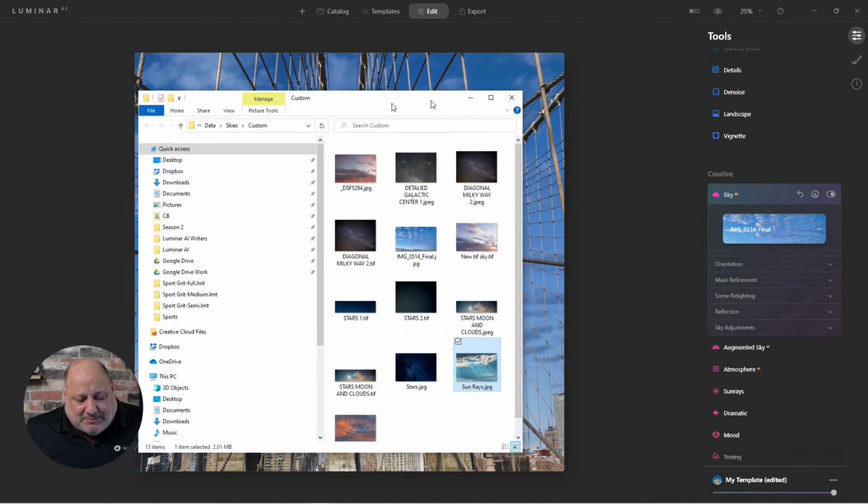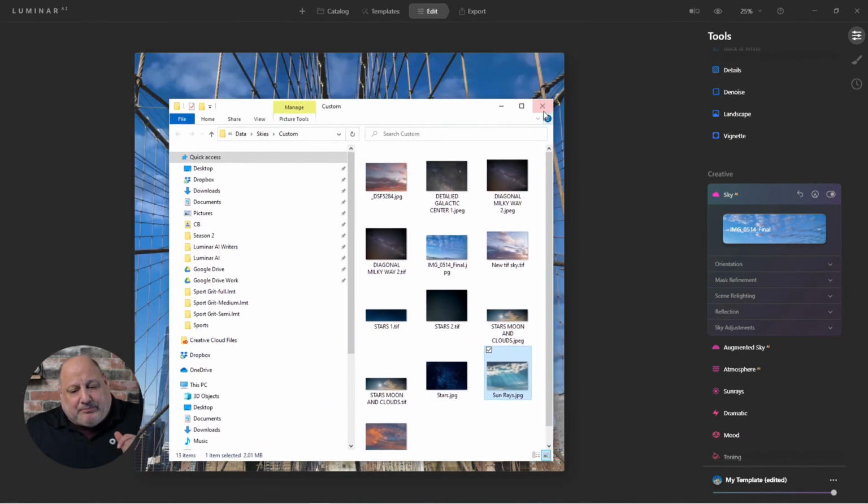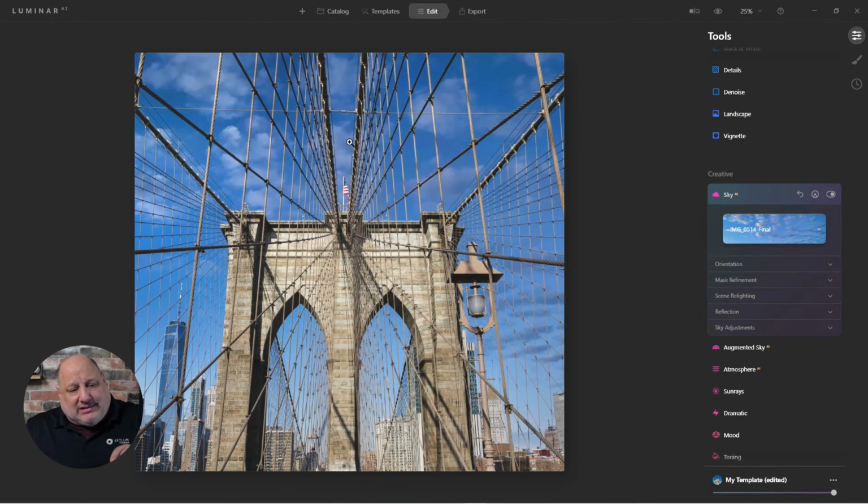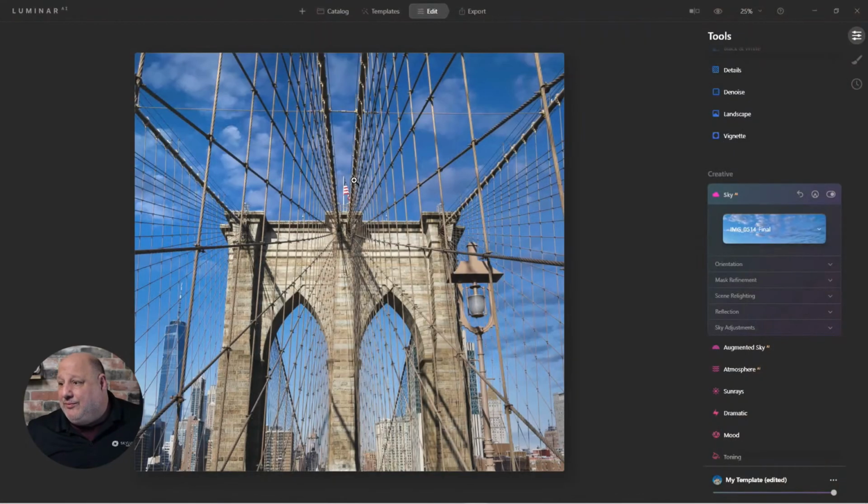Now, we were talking about this before. Keep in mind, when you add skies to an image, the sky itself should match. The sky itself should look like, yeah, that sky belongs in that particular image. If I were to put the Milky Way shot into this scene here, it's totally going to look fake. It's not going to look the way we want it to. So that's why it's extremely important to make sure that we match the skies to the image that we want to replace it with. All right?